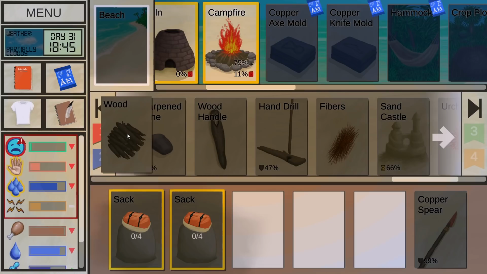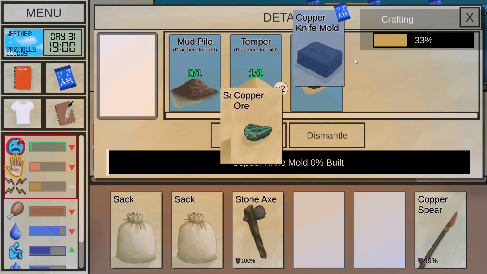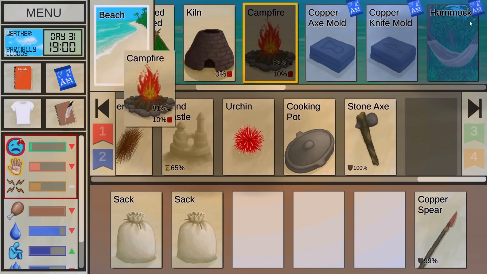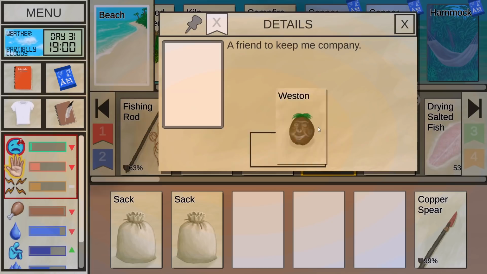New axe, who dis? We never went to get the mud. You know what? It's so late. We can't, though. We literally can't. Are you hungry? No. Am I sad? Yes. Talk to my boy Weston. I'll be around.